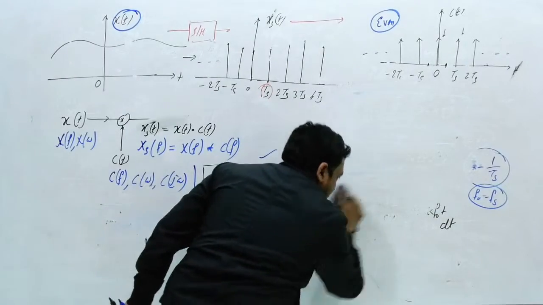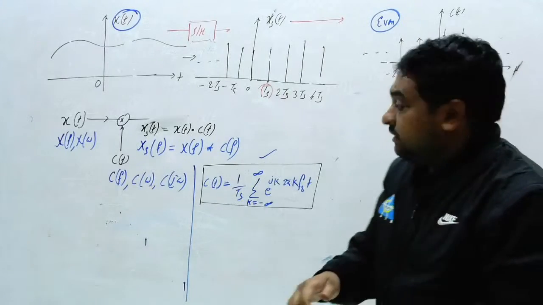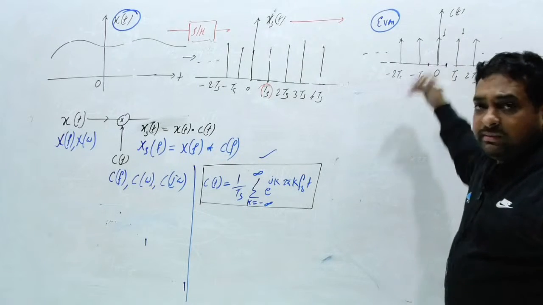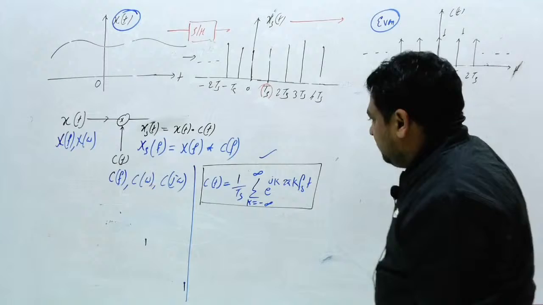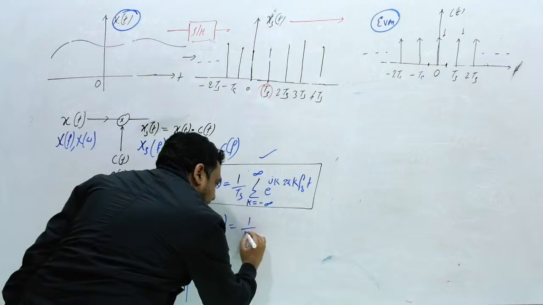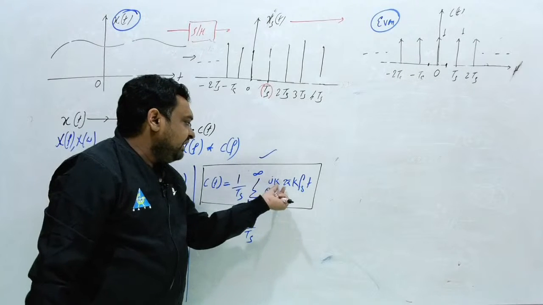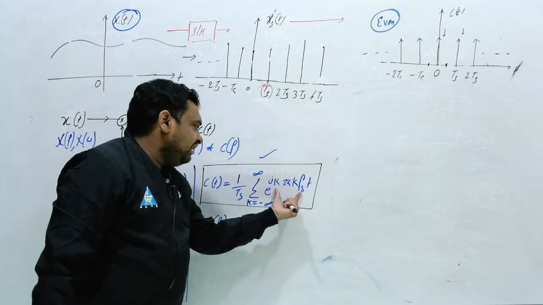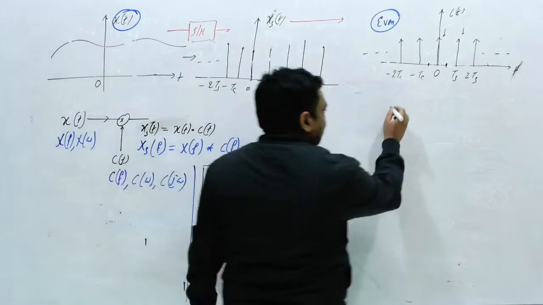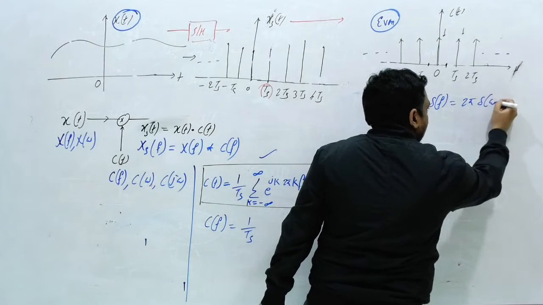So now I am interested in the Fourier transform of this. And directly you should remember, after this Fourier transform, graphically we will remember what this Fourier transform will be. So this Fourier transform C(f) is equal to 1 upon Ts, a constant quantity, times e raised to the power j 2 pi k fs t. This whole term is one constant multiplied by 1. So what is the Fourier transform of 1? Delta(f), or you can also say 2 pi delta(omega).